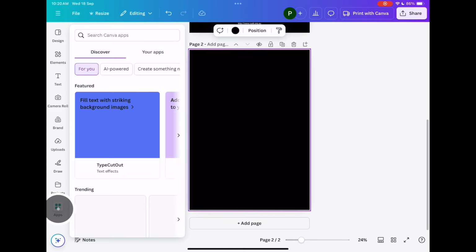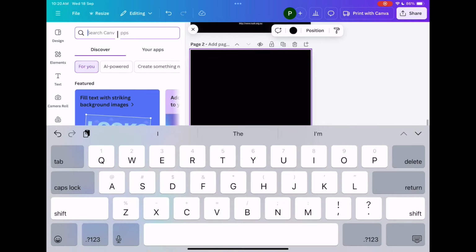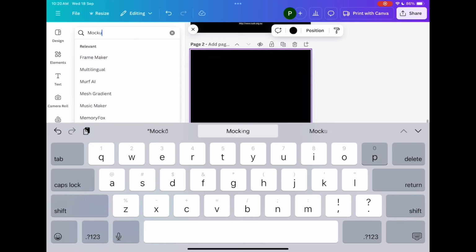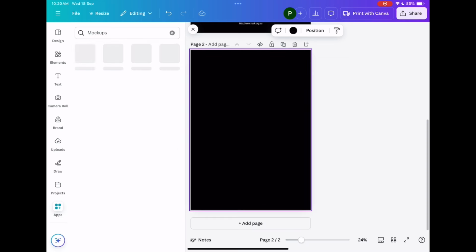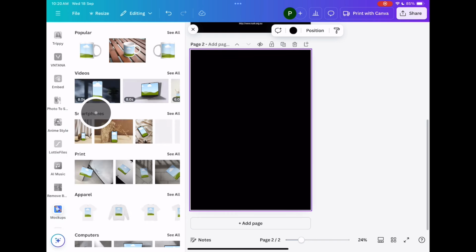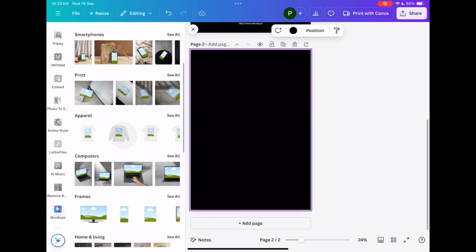So I've got different designs, but I might jump into my mockups. So I'm going to go down to my apps on my Canva page. So down the bottom left-hand side, you'll see apps. I'm looking for the mockup app. And a great way for our students to bring to life our designs is to use our mockups.